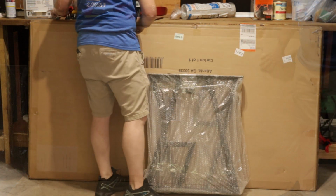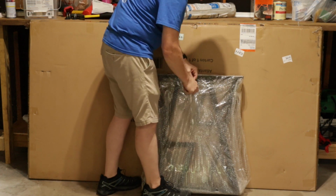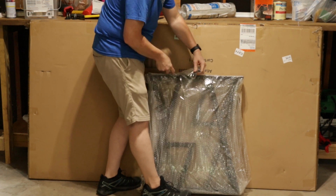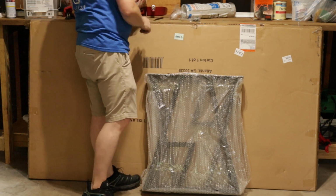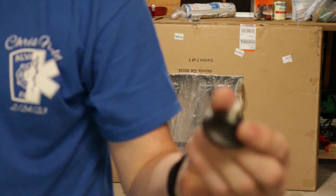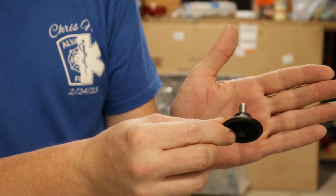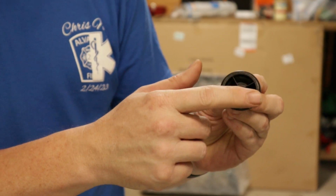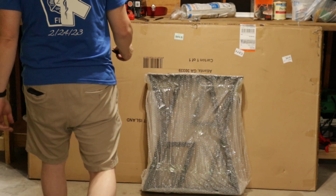The legs were from Amazon. I don't remember the exact price, but they were pretty cheap, I think around $100. They come with all the hardware and little height adjusting feet. See right here, they just screw in, so you can adjust the height. I'm going to put some felt bottoms on these so they don't mess up the hardwood floor.